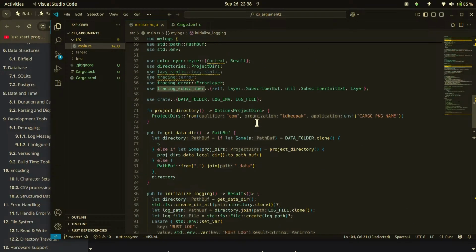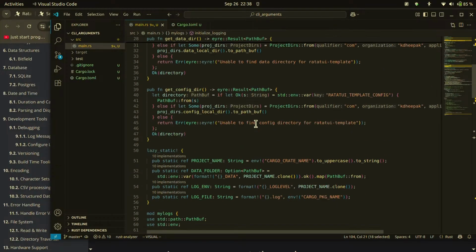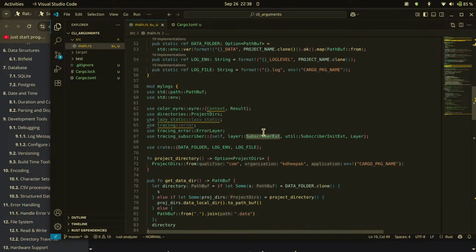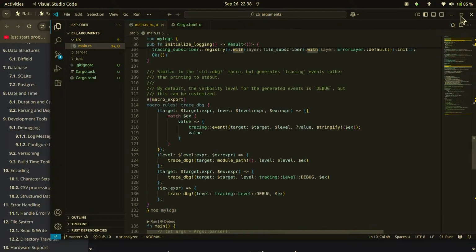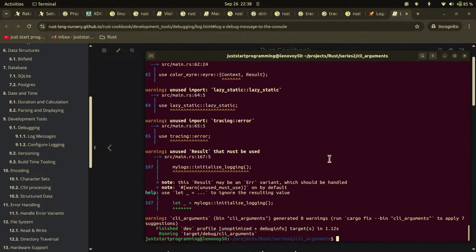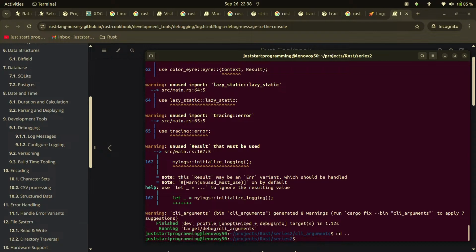Can we reuse this? CLI arguments. Okay, so maybe let's open a new one. Cargo new logging tracing.